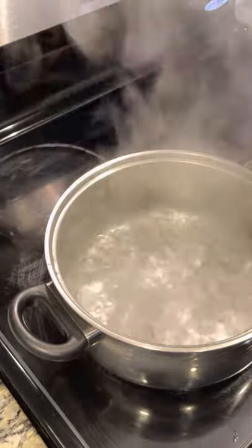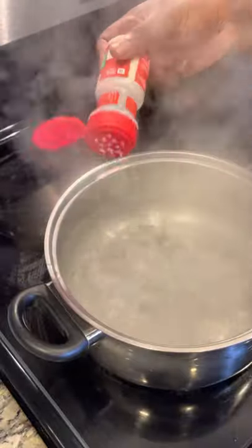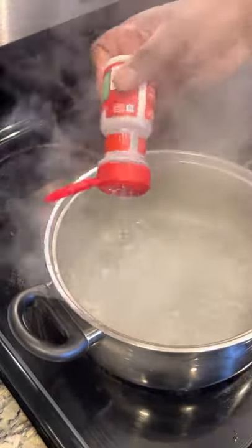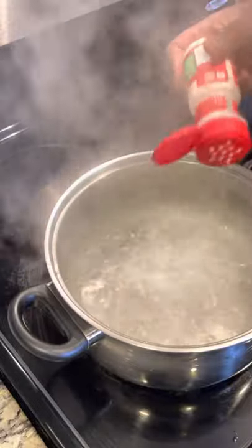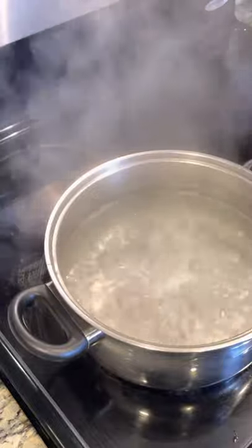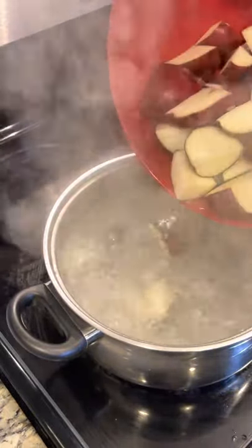All right, if you know nothing else about me, I likes garlic. So we're gonna get some garlic salt. Heavily season this water once it comes to a roll and boil, because we're gonna get ready to start our potatoes. Always do this after the water comes to a roll and boil, just so that way the boiling point isn't as high. Fun fact.